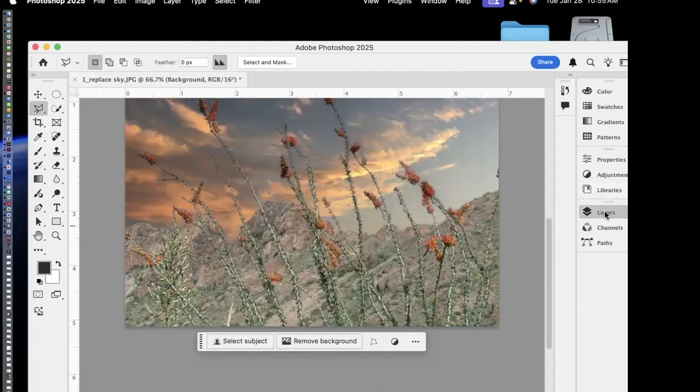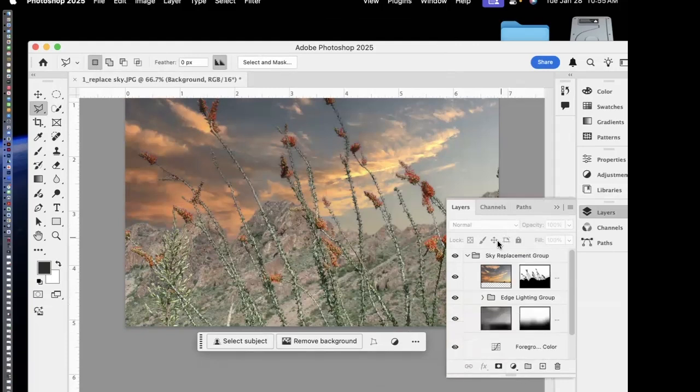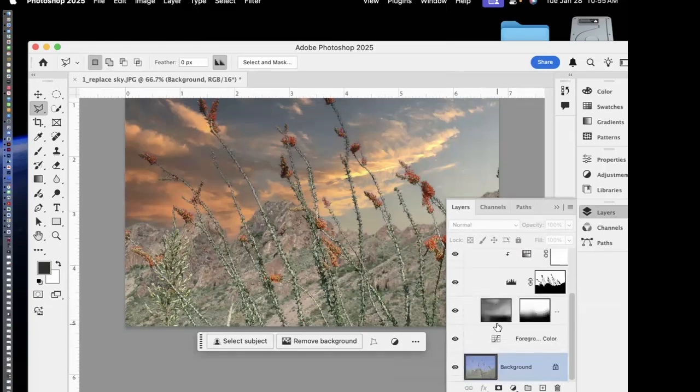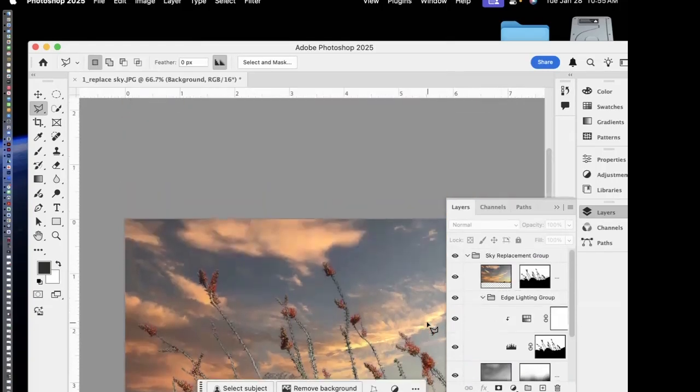Let me open the layer up and show you what all you've got now. When you started, you only had that one layer, and now you've got all of these layers. Amazing. And it's so intricate. Look at that top mask. It's gone in and selected the really tiny little cactus blooms so the sky won't show through it. And it has lighting, and we've got a whole bunch more stuff too, edge lighting and all that kind of stuff. And it did it that quick.